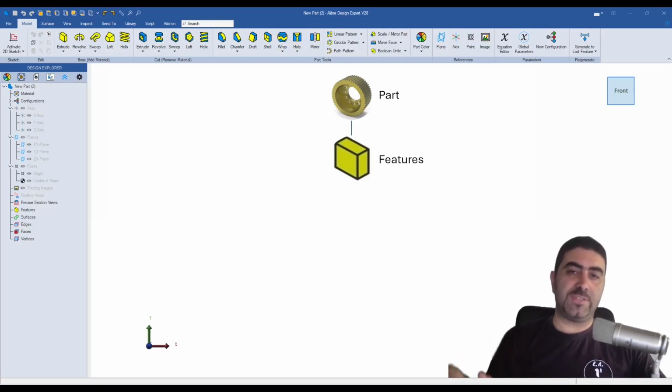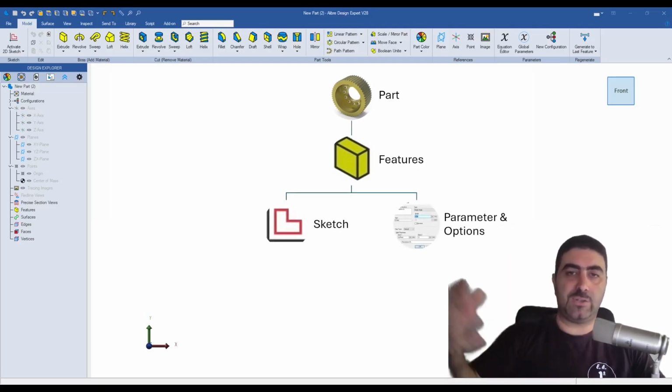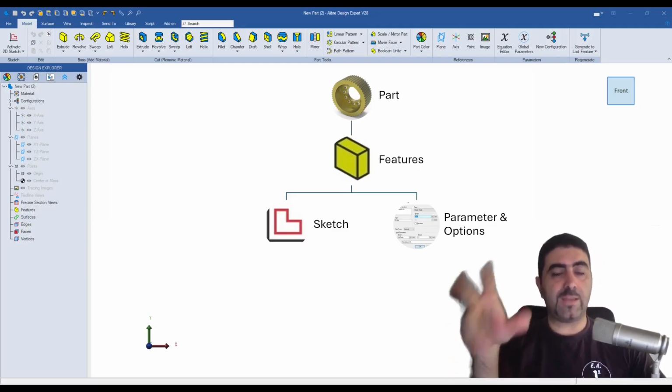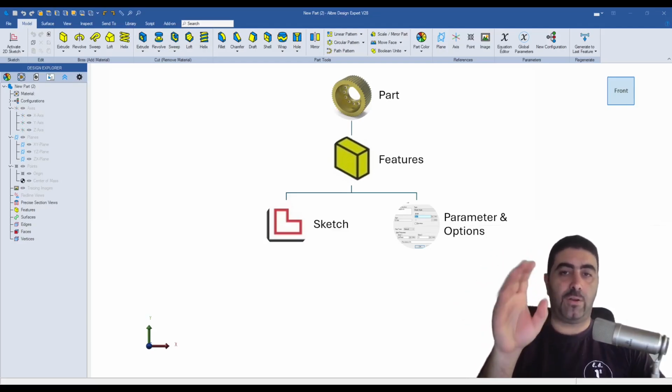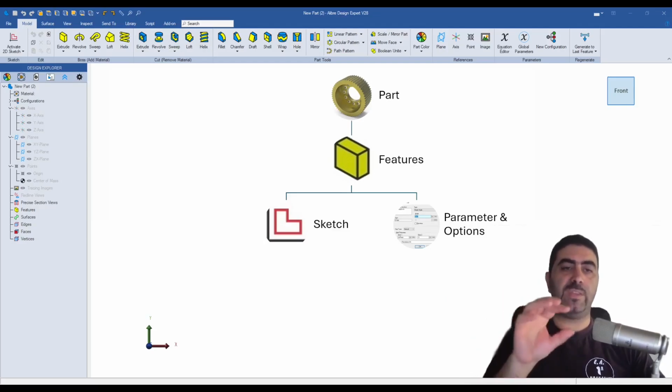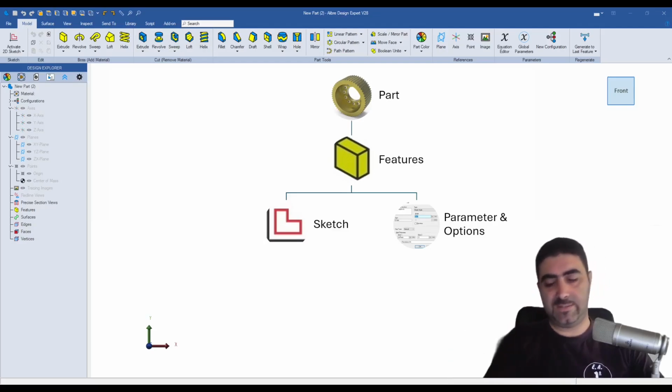But the features themselves are made out of two different things, a sketch and some parameters and options. Now there are features that don't have any sketches, like patterns and mirrors and scales and all that, but all of them do have some options and some parameters. So these two discrete elements that make up the feature is what gives it its design intent.